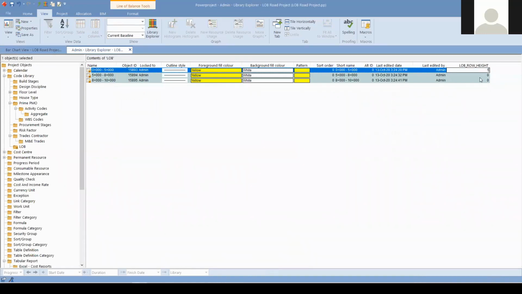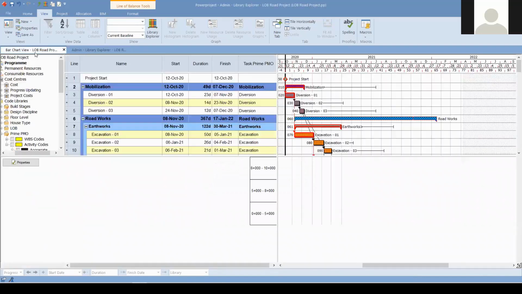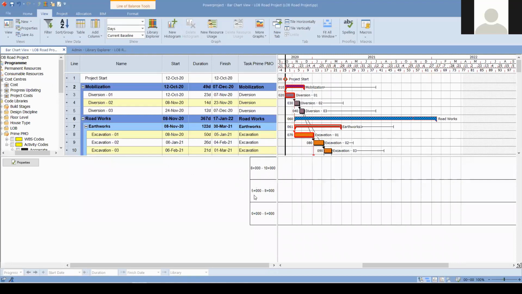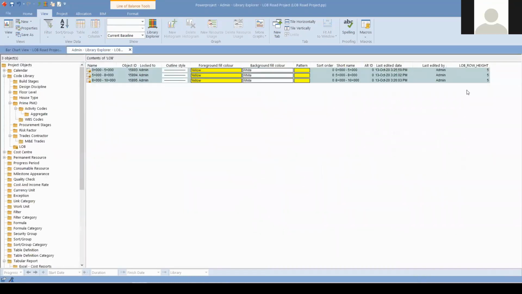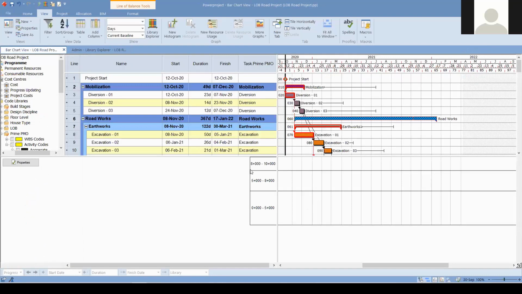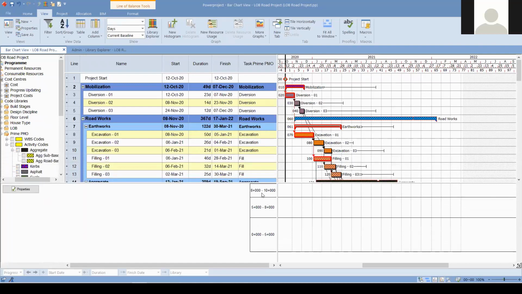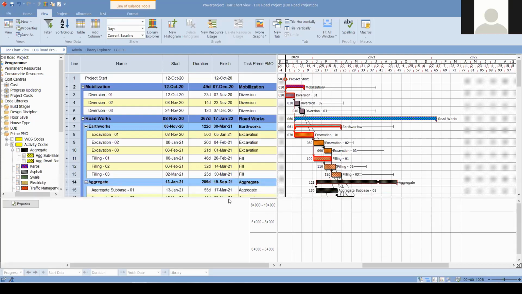Of course, we can say, okay, these are all 5 row heights. We will be able to see them equally. However, these kilometers are changing. This is 5, 3, and 2. That is why, in order to maintain the productivity aims on our linear activities, I would like to input 5 for the 5 kilometers, 3 for the 3 kilometers, and 2 for the 2 kilometers. So this time you're going to see these heights are different, and it is kind of representing the duration between these two location points.